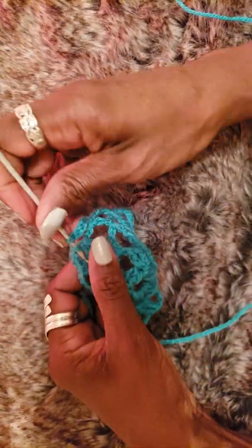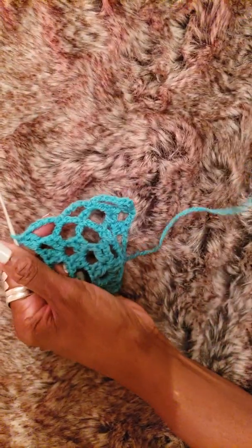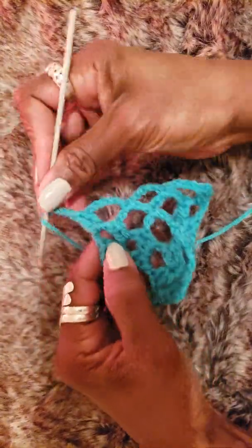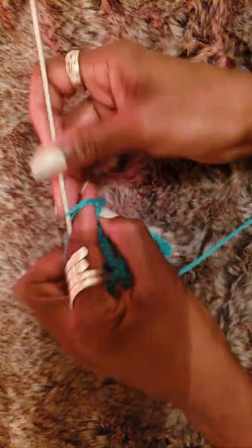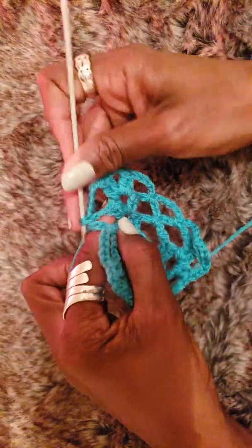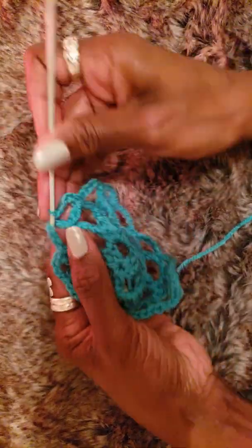5. We're gonna go in here and we're doing 2 double crochets, and then 3 chains, 2 double crochets, 5 chains in here, 5 chains in here.